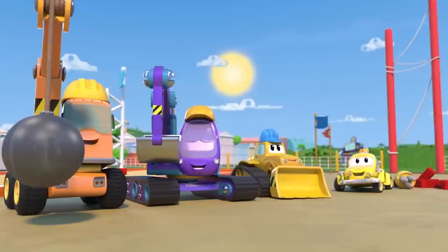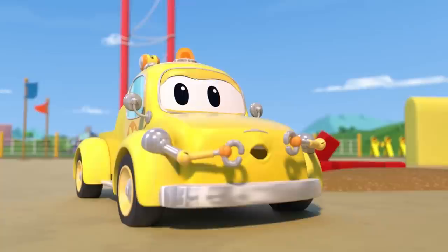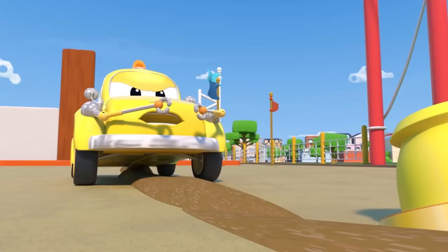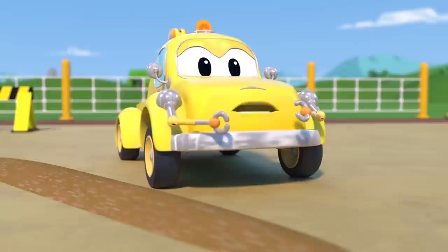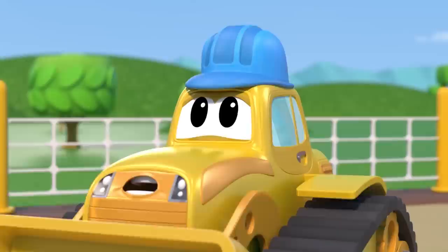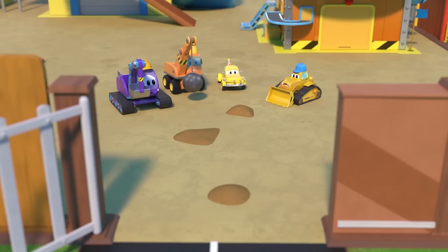What is it, Dane? Oh no, the drill is going crazy. Tom, you have to stop it. Oh, no, no, no. It's making holes in the wall. And the road. Be quick, Tom. You have to stop it.